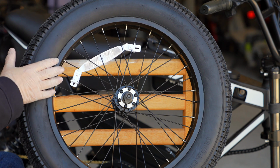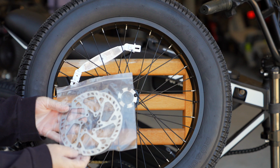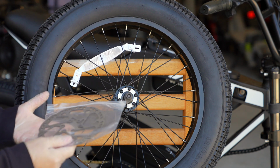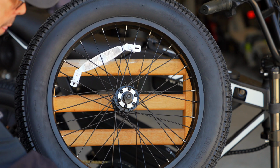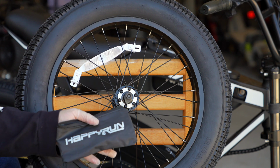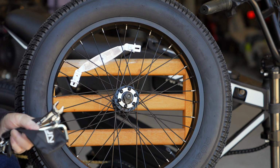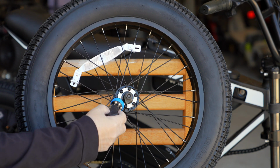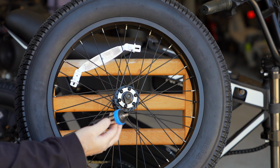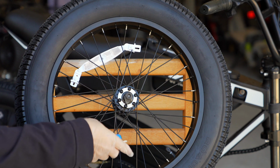Okay, before I mount the wheel to the bike, I'm going to install the 160 millimeter rotor. I like to use gloves when I'm handling these because I don't want to contaminate anything on the surface. Now, if you don't have any tools, don't worry. HappyRun supplies you with this little bag and a whole bunch of little tools, pretty much everything you'll need. But what they don't give you is anything to torque the screws back on with. So you don't have to do this. You could just do a good job of tightening them up and check them every once in a while.